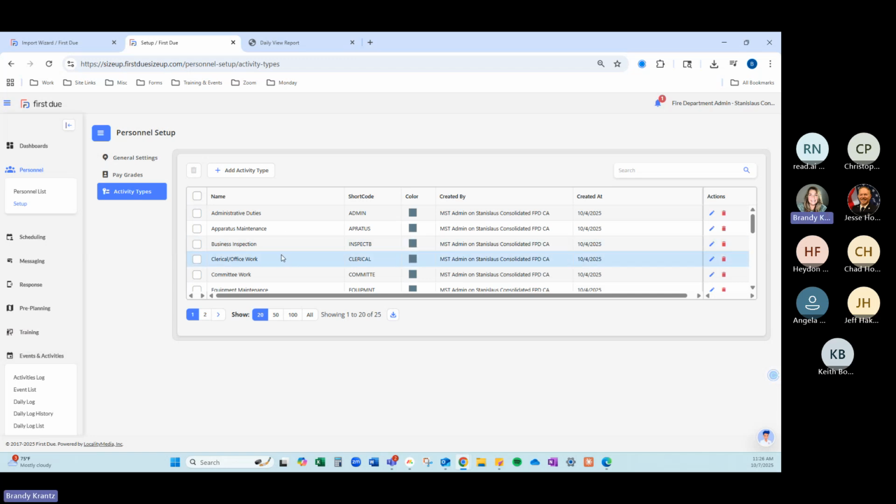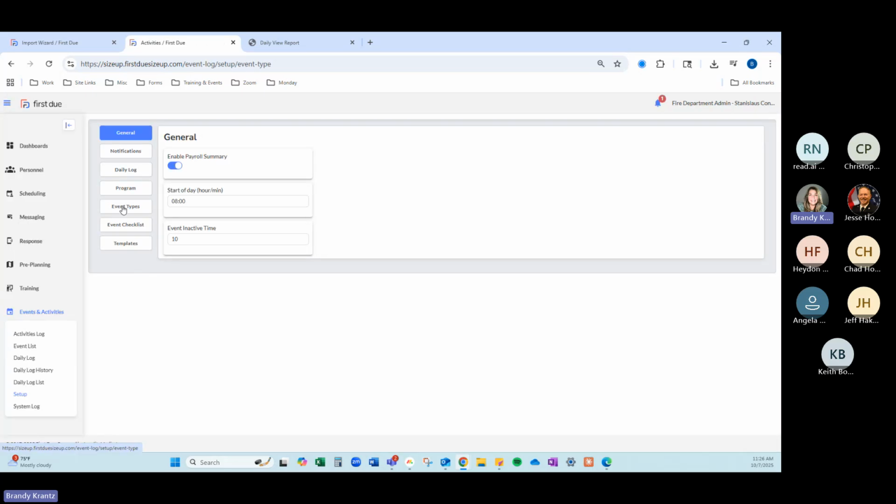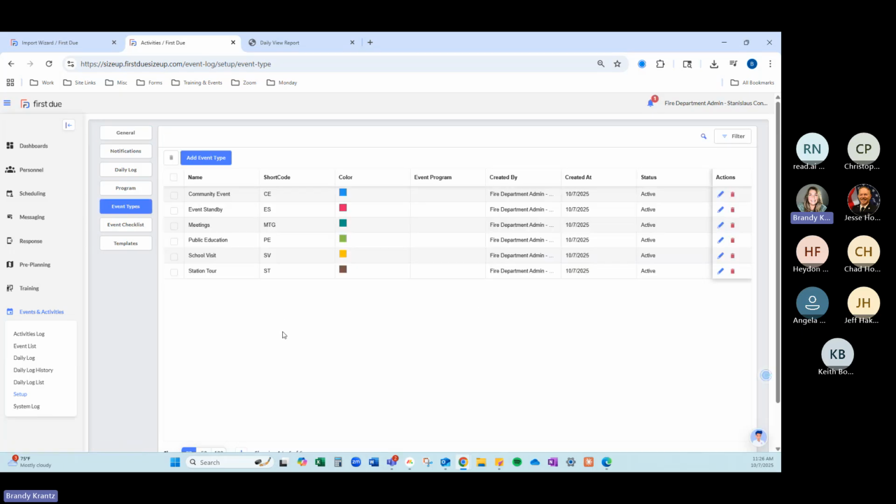This is the only thing I don't have straight out of the gate templates for, because they're all so different. But the event types I could definitely put in there. The ones that you see in here right now are my common ones, and that's what I usually put in there. So no problem.